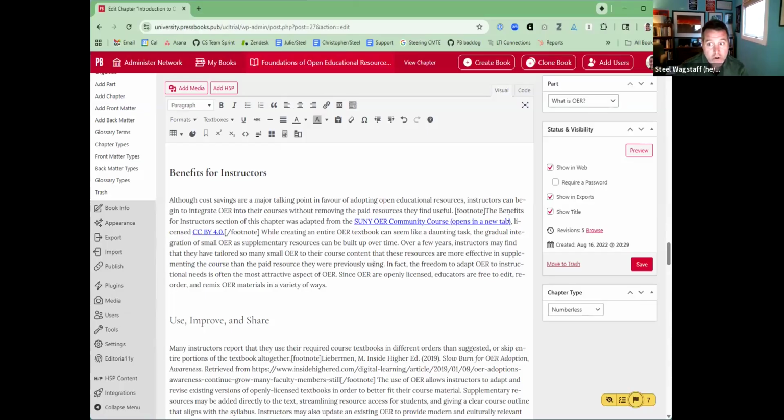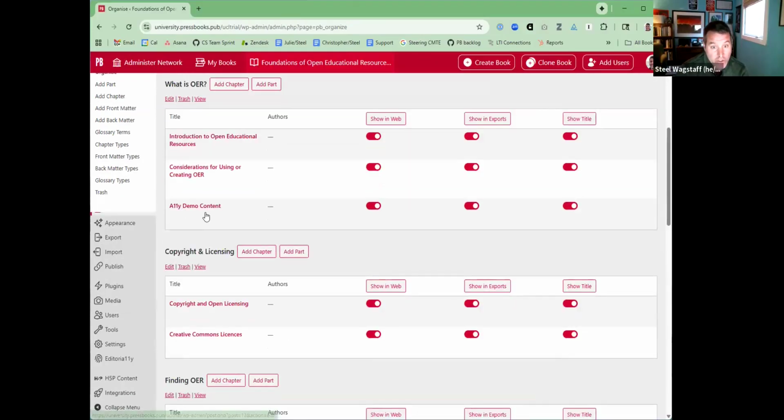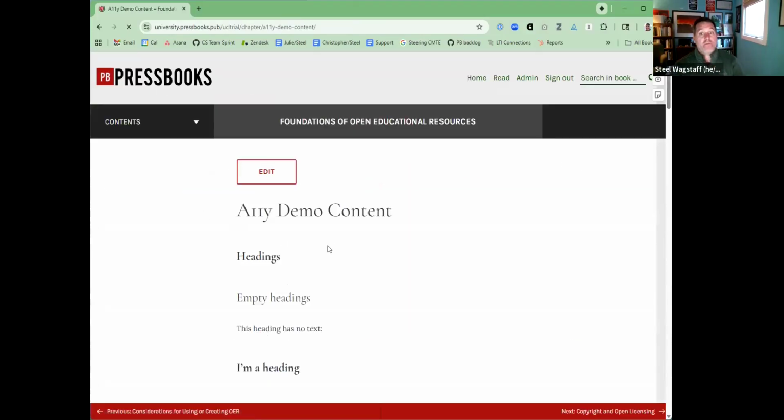This one because I had "opens in a new tab," and this one because I removed it, I stopped it from opening in a new tab. I can now click save, and you'll see my number of alerts has just diminished, or gone down by 1. I'm going to find a really messy chapter that I brought in on purpose that has a ton of issues and show you kind of what that looks like as you work through.